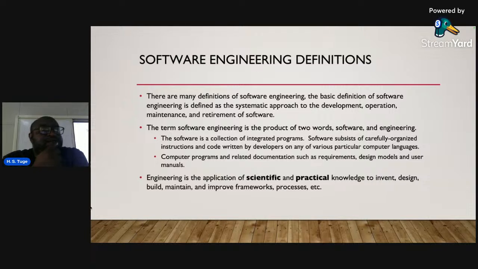When you have multiple software, how do you reference them? Collection of softwares. It's still software.